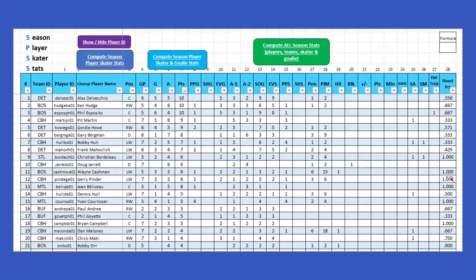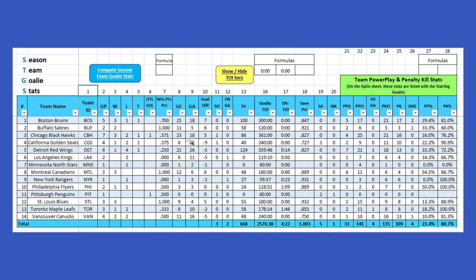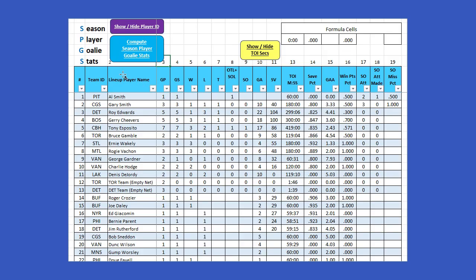And the shooting percentage, which these numbers are kind of bogus because not all the games that I really keep track of shots on goal. I was doing it in some of them to test it out, but assuming you want to have a league that's going to track that or record it, it'll work just fine. So this is the season. Let's actually jump ahead to season player goalie stats. So these are just that, cumulative goalie stats.